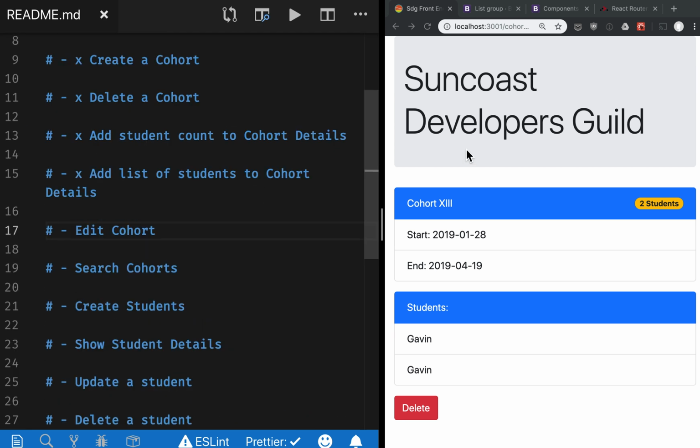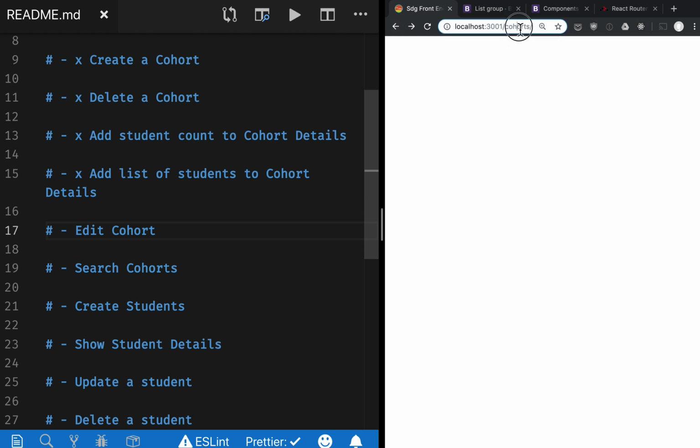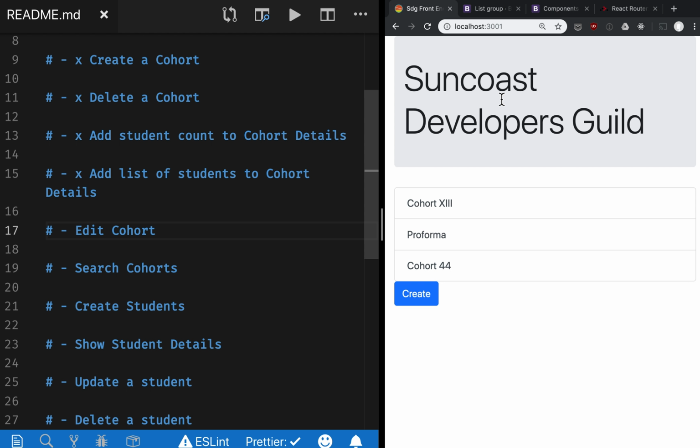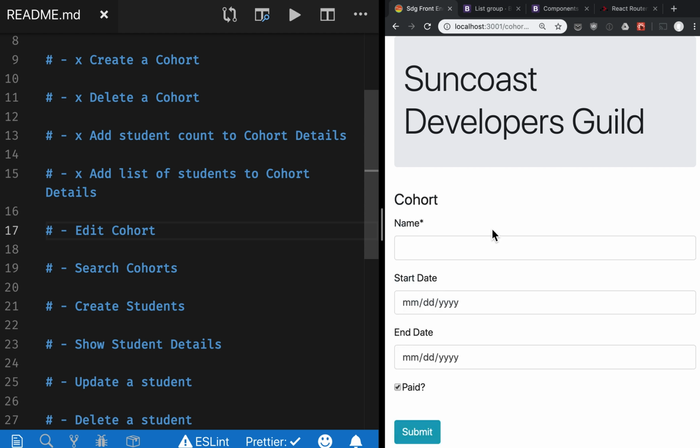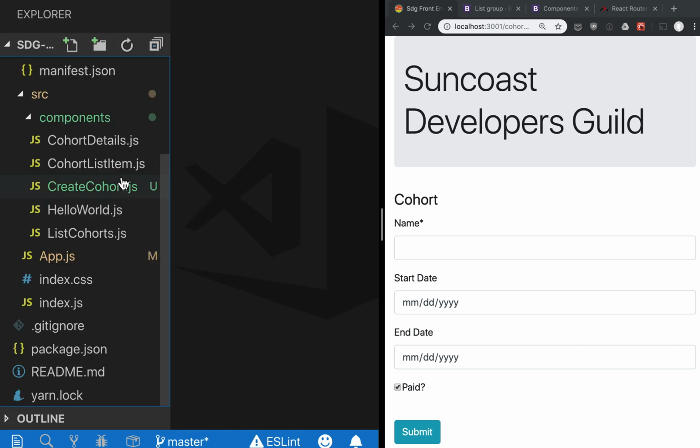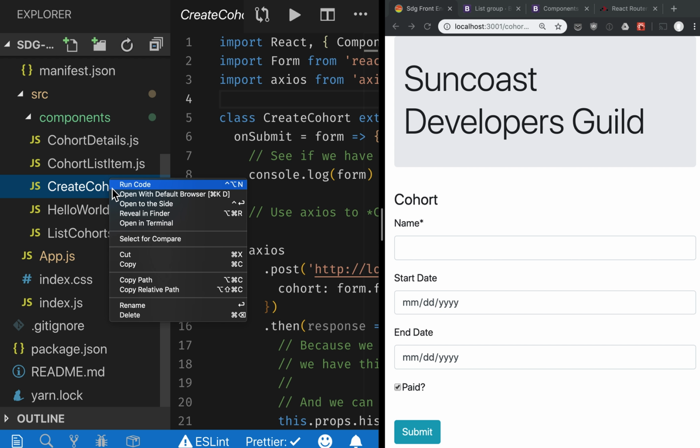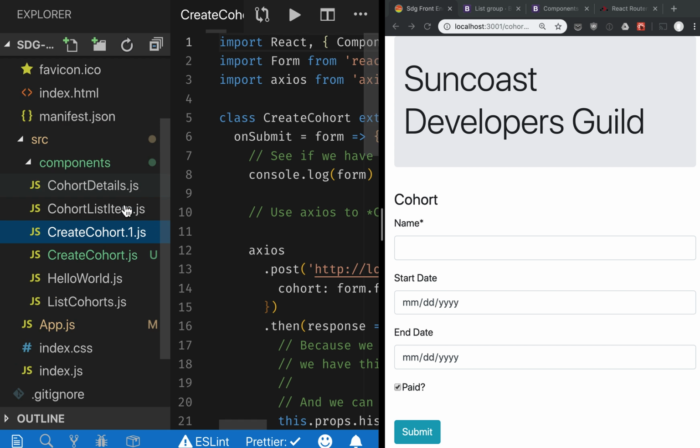So let's look at the page for creating a cohort. Well, this is going to be a lot like editing a cohort, right? So maybe you don't have a create and an edit page. Usually those pages are really similar. So if you don't have both designed, you can just design one or the other, and then we're going to essentially make a copy of that component, and you'll see how we duplicate it. So let's take create cohort, and is there a duplicate? No. Let's copy and then paste it. And then let's rename this to edit cohort.